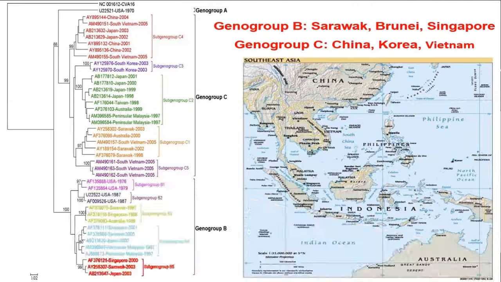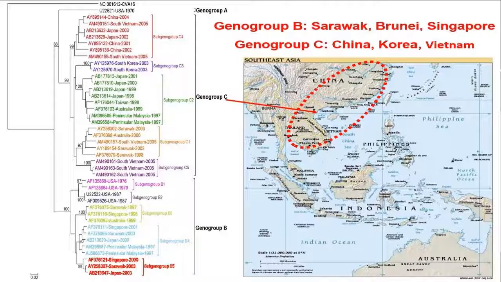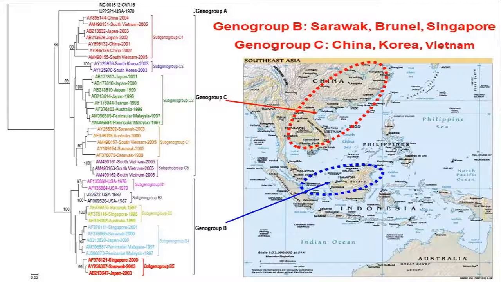Genogroup B and C strains, we now know, and from what we have heard in the previous discussions, a lot of the Cs tend to be in the northern hemisphere. You get them in China, and now we know in Cambodia, in Vietnam, and in Taiwan. The Bs tend to be in the southern hemisphere, Singapore, Malaysia, Sarawak, even in Australia, although Australia seems to import them from all over the place. So Australia has seen C outbreaks and B outbreaks.